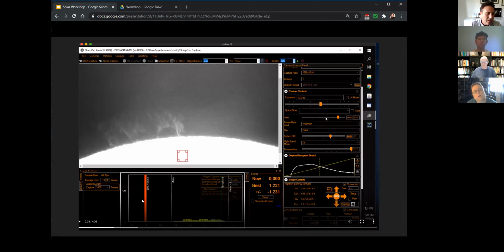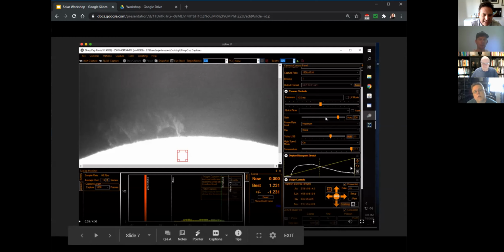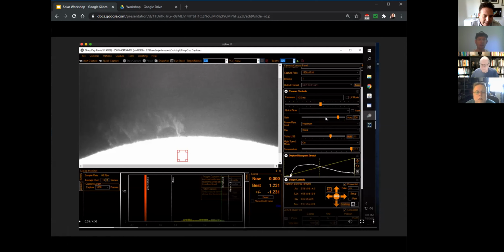So if you look at this picture and at the histogram on the right of the screen, you can see this first bump in the histogram, and then it flattens out. That first bump is mostly the effect of the prominences.